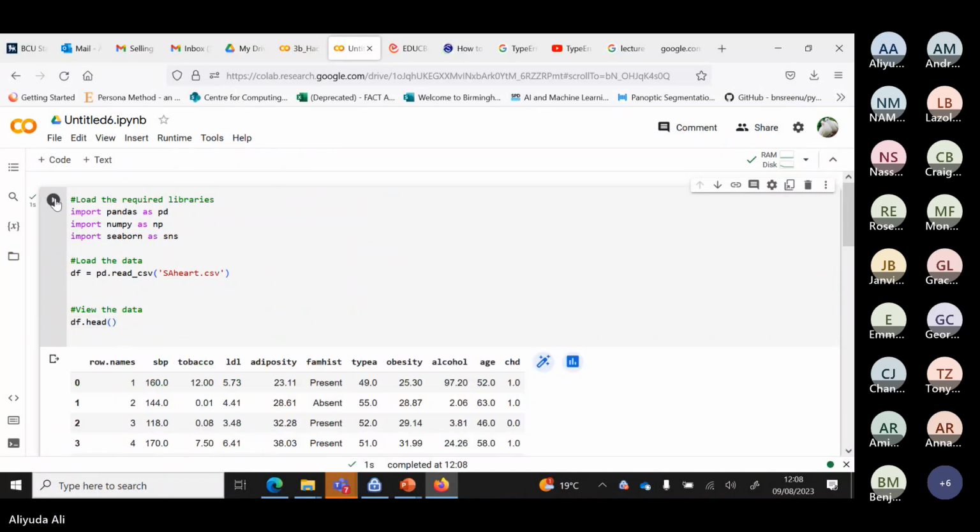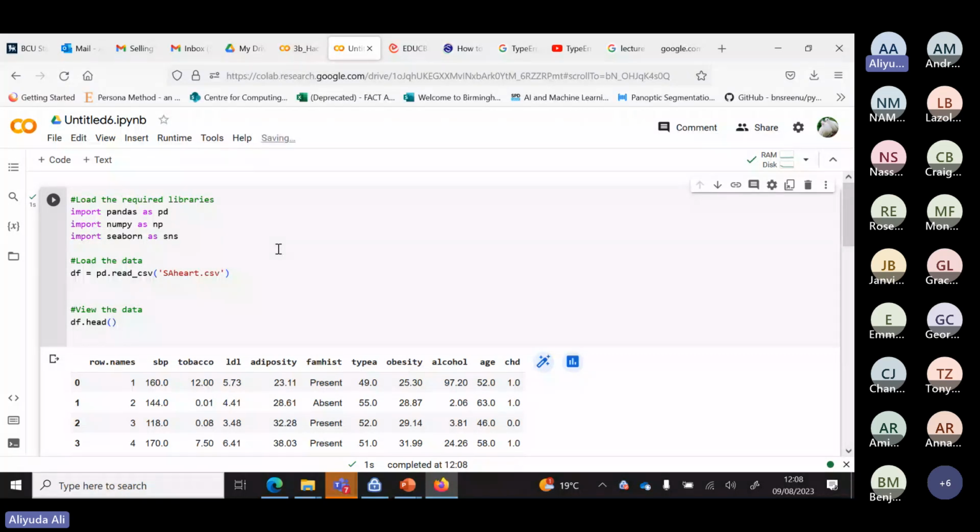Right. So the first thing you need to do when you want to explore a data set is to load it and visualize it. More importantly, you need to view the head of the data set to give you the names of the variables, the input features that are contained in the data set.